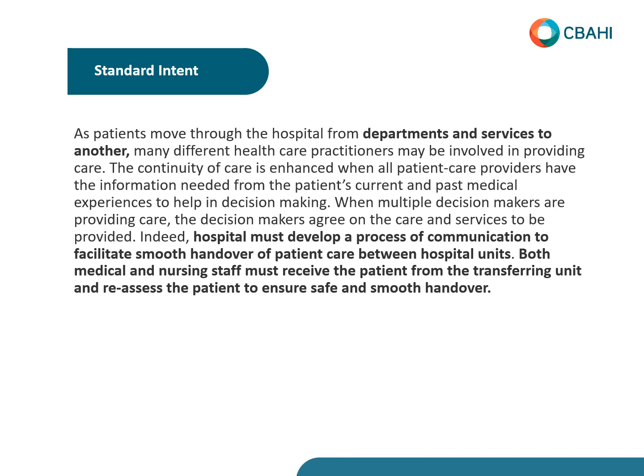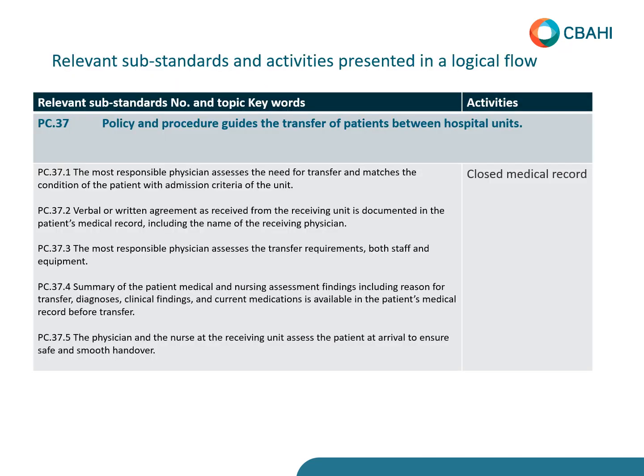As patients move through the hospital from one department or service to another, many different healthcare practitioners may be involved in providing care. For the purpose of continuity of care, the hospital must develop a process of communication to facilitate smooth handover of patient care between hospital units. Both medical and nursing staff must receive the patient from the transferring unit and reassess the patient to ensure safe and smooth handover. Closed medical record is the activity used to assess that policy and procedure guide the transfer of patients between hospital units.